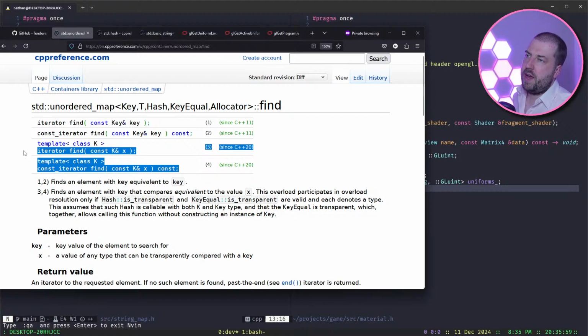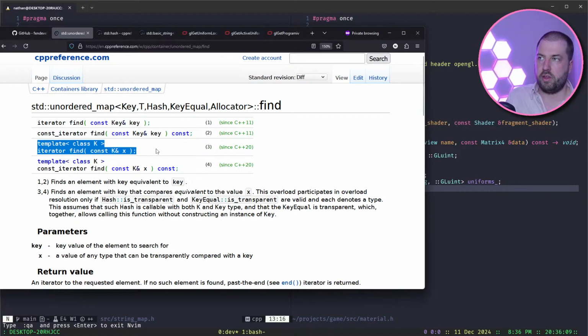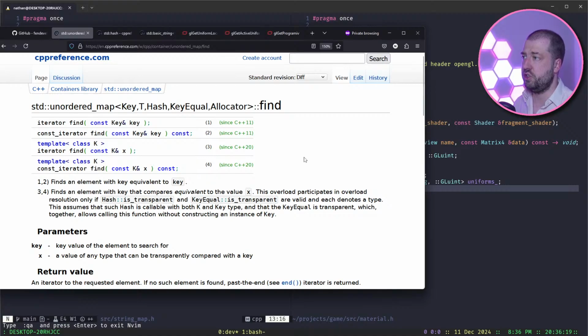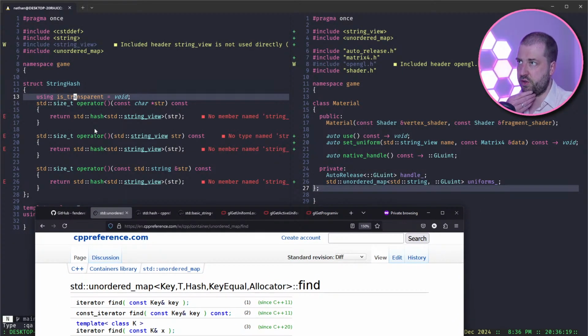Now, the problem is when you add this template overload, that would change existing code, because this is a better candidate because it doesn't involve an implicit cast. So it actually then matched this, which might have other complications on your code because you've effectively changed the meaning of it. So in order to make this work, it had to be opt in to the new system. And basically the way they said you opt in is you have to provide your own hash function. But you might have already provided your own hash function.